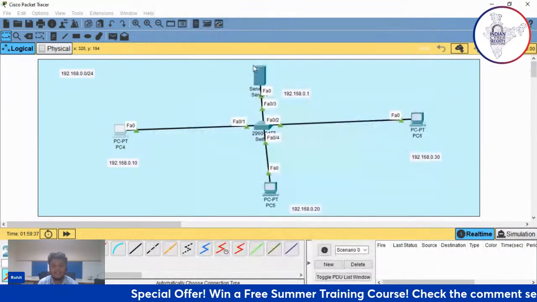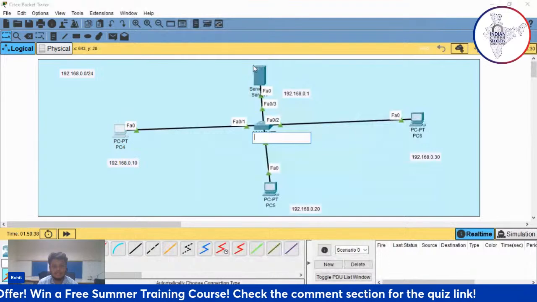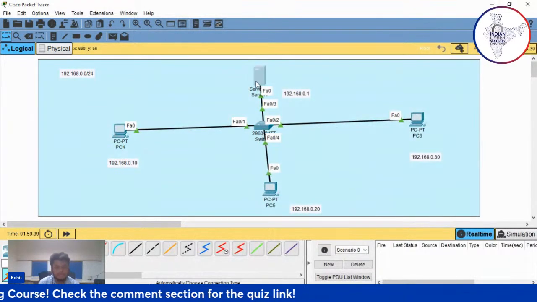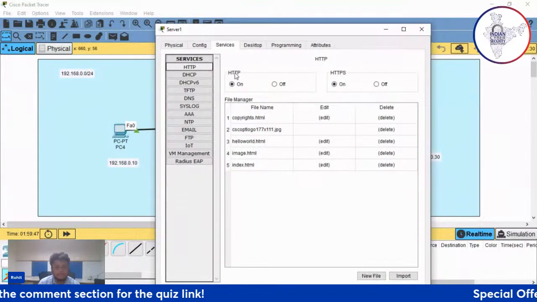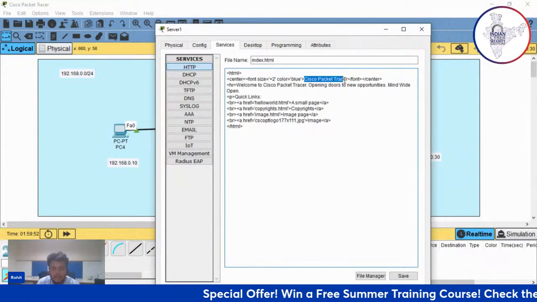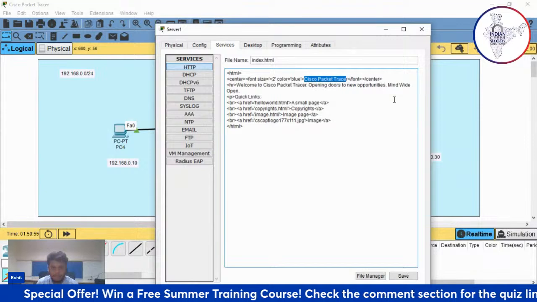Before that, I'll make some changes in the server. I'll go to HTTP and edit the index.html here. I'll make some changes in the HTML code of it.